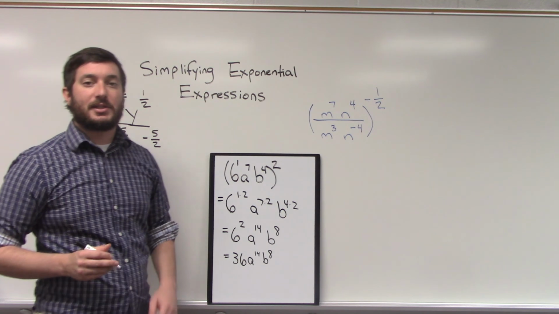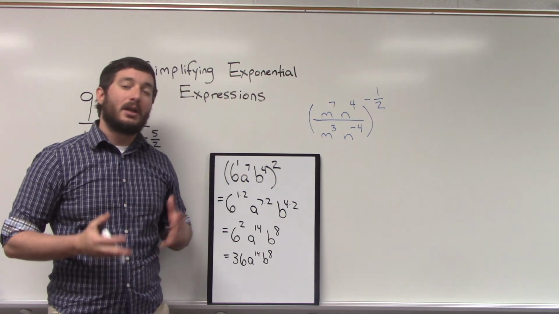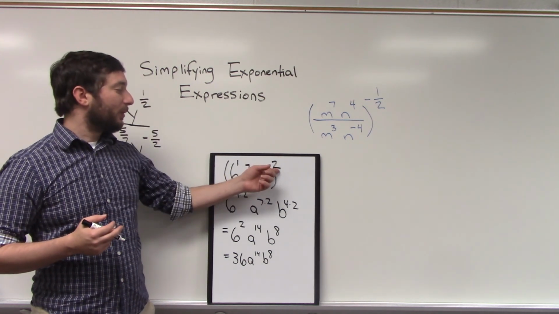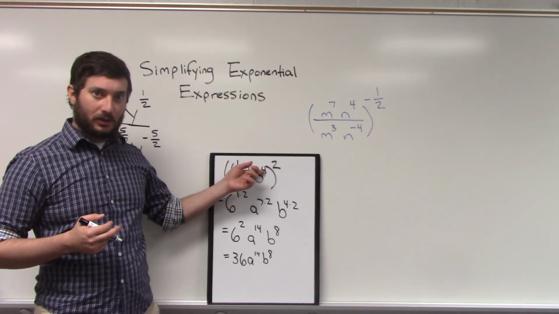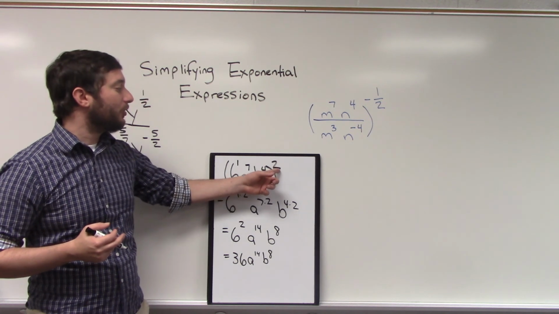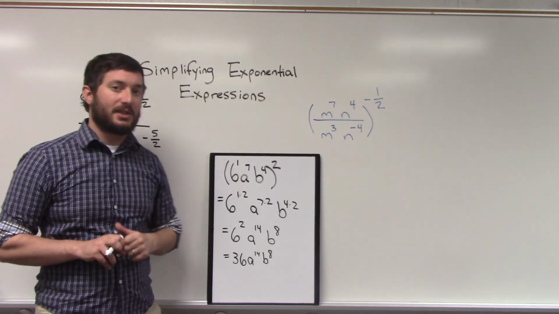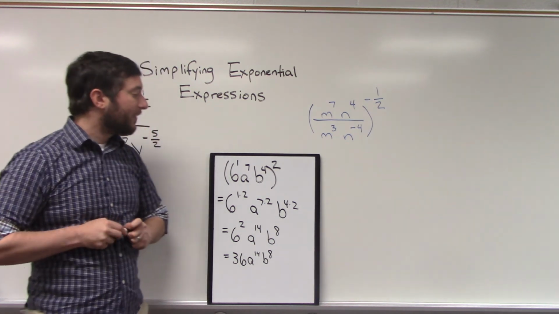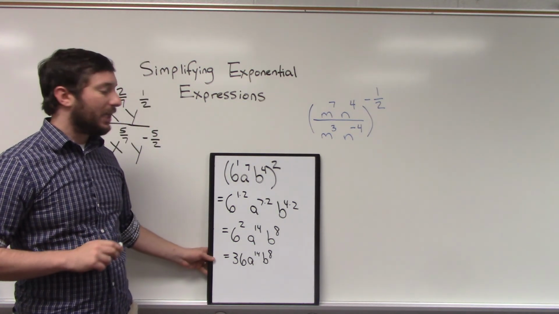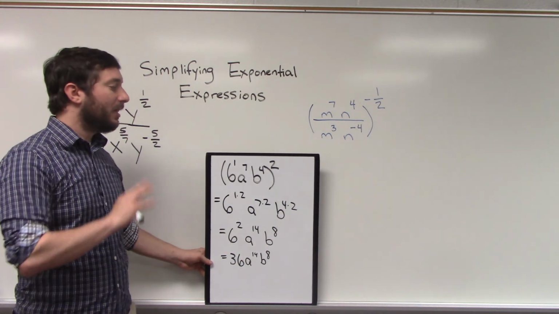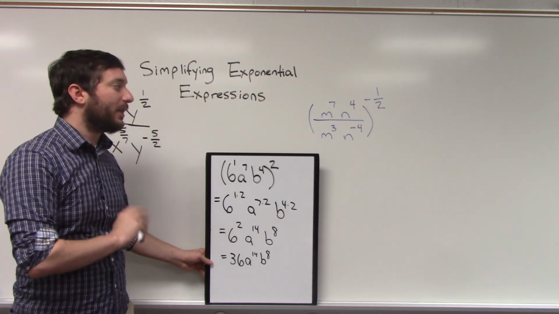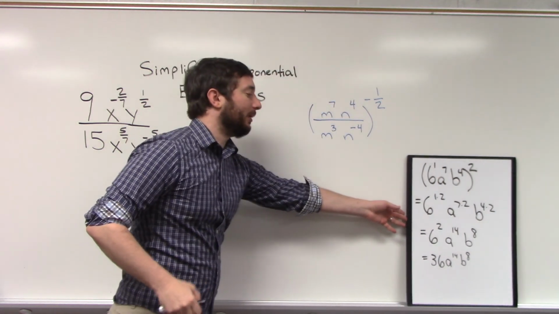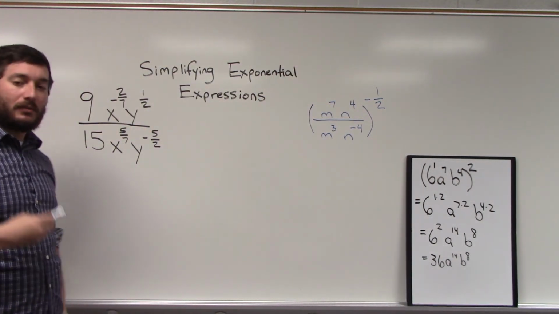So this is a little bit different from our last video in that when we're using the power rule, we're not just multiplying 2 to the last exponent inside the parentheses, we're multiplying 2 to all of our exponents inside of the parentheses that it belongs to. So that is important to know. Okay? So that would be our first example of a more complex type of problem. But here, notice we only used one exponent rule. So let's take a look at a problem where we are using more than one exponent rule.